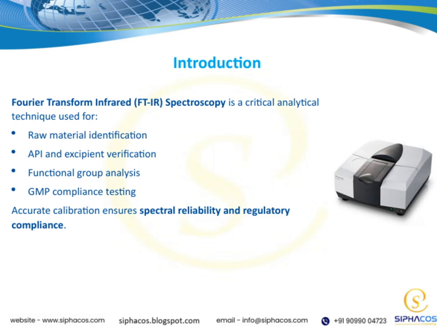And of course, it plays a key role in GMP compliance testing, helping us meet regulatory standards and maintain product quality. But here's the key point: accurate calibration of our FTIR instruments is vital. Proper calibration guarantees that the spectral data we gather is reliable and consistent, which is essential for regulatory compliance and for making sound scientific decisions. So, in essence, FTIR spectroscopy underpins many critical aspects of quality control and assurance in our processes, ensuring we deliver safe, effective, and compliant products.